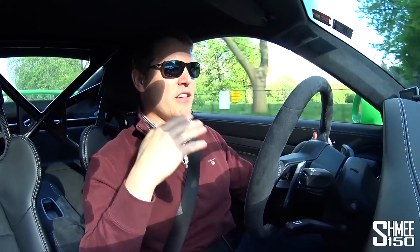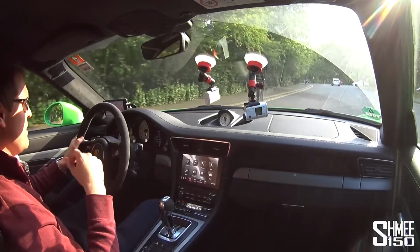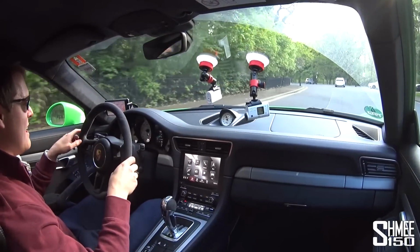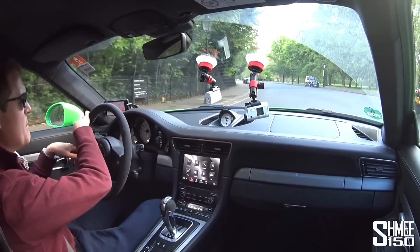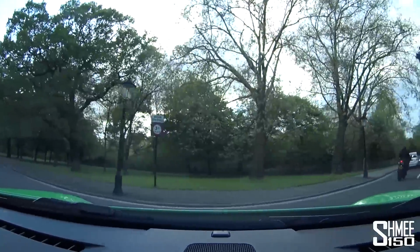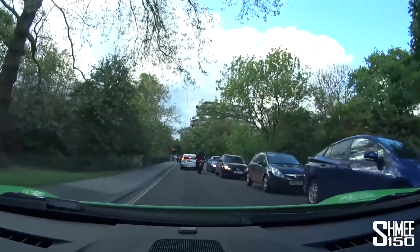Servicing on them. Servicing on these kind of cars, daily driving them, means you're going to hit that service point sooner. In both cases, I think it's about 20,000 kilometers that they need their first service. So the AMG GTR is about to get there. It's going to be there very soon, actually. And then the GT3 will take quite a lot longer. But when they do, it's going to be roughly £1,000, €1,000 each time. So if I do that every 6 months, that adds up very, very fast.